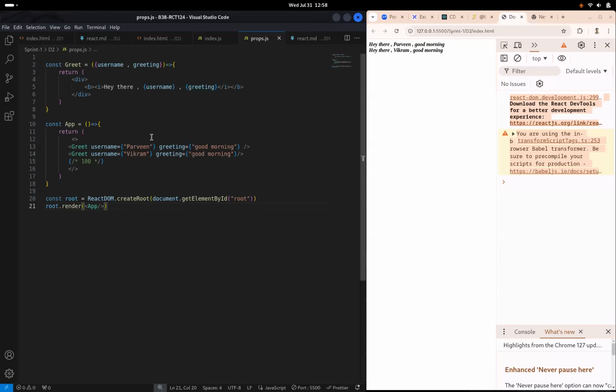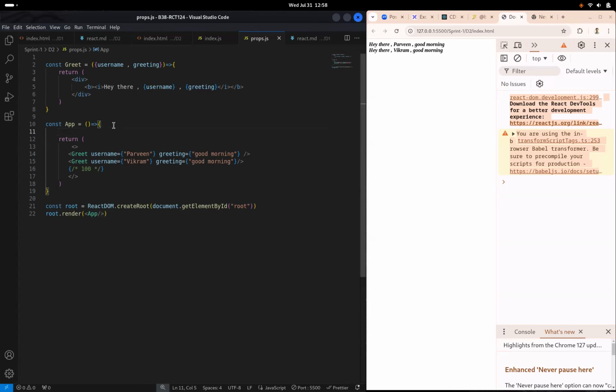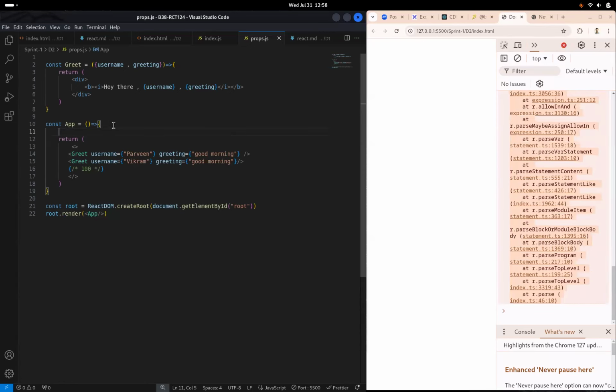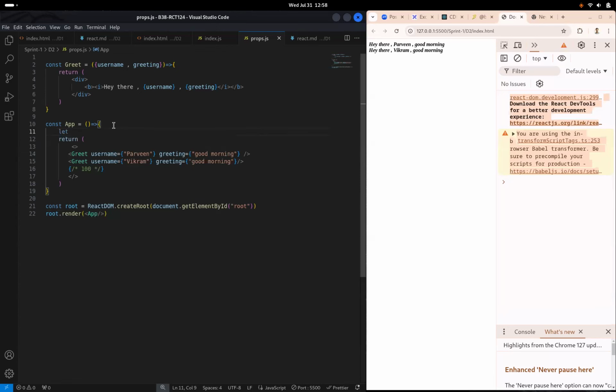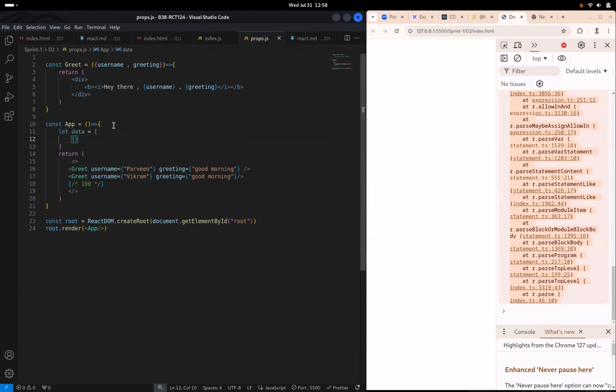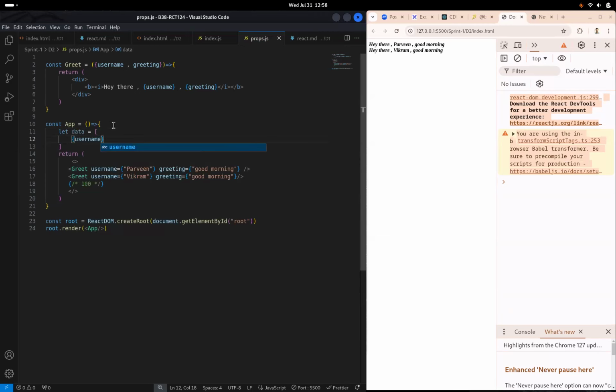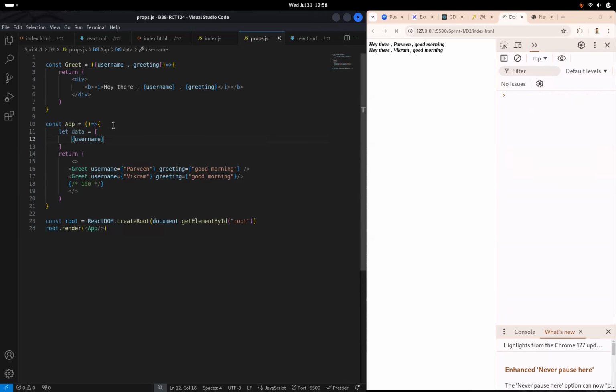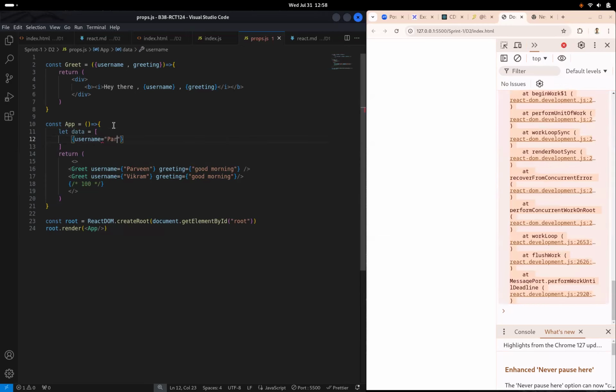Okay, okay, chalo. Let's see, guys. Focus up over here. So, first thing first, let's collate all this data together, right? So, let's have an array and let's call it data, right? And over here, we're gonna have objects for each data, right? The first thing first, we have username, right? So we'll have username for the first data, we'll have this, right?